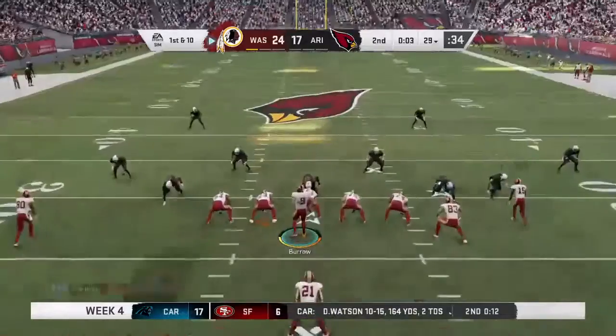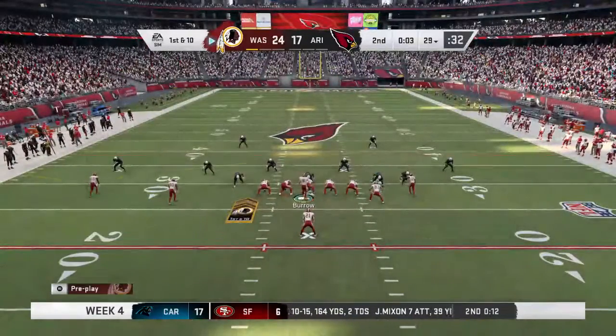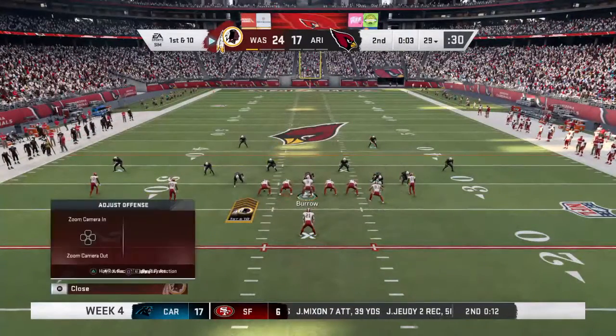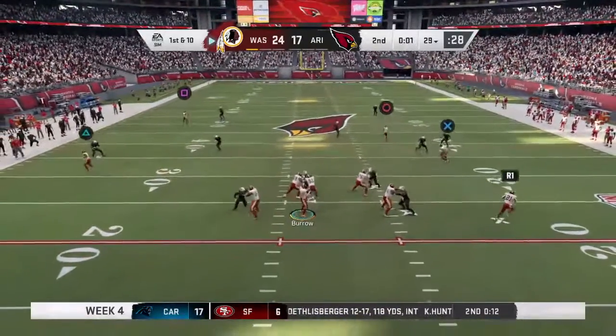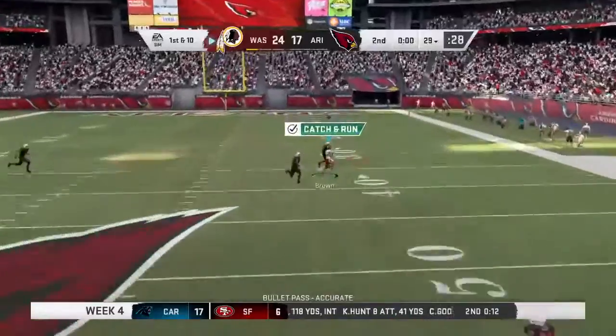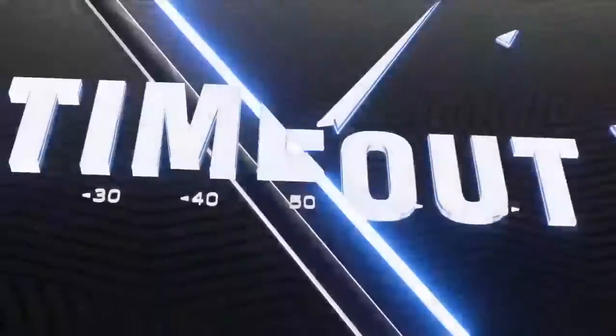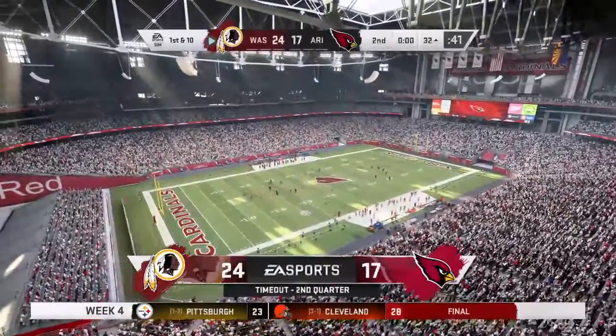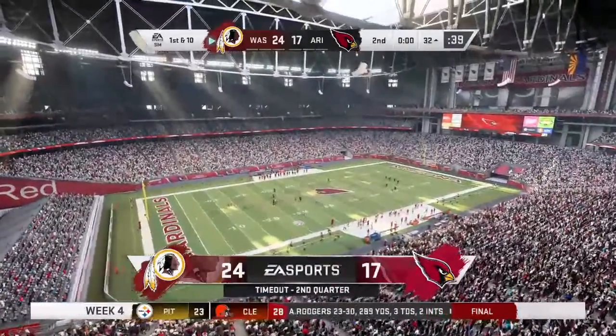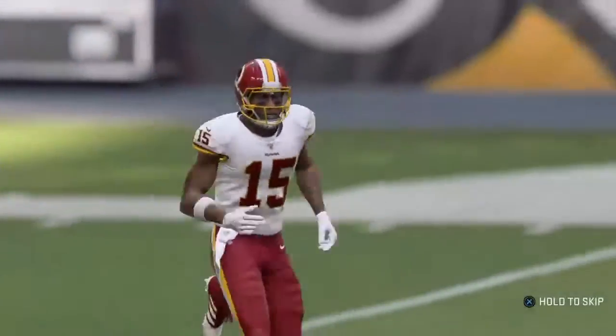Out there ready for this next drive, the Redskins offense. Time for a final kneel down or a safe run, and then they can head to the locker room with a lead. Yeah, or they can even run a screen. You know, something they feel is somewhat safe that might actually... And that's caught inside the 35. The Redskins going to go ahead and use their final timeout. And with halftime on the horizon, they'll be out of timeouts from here forward.